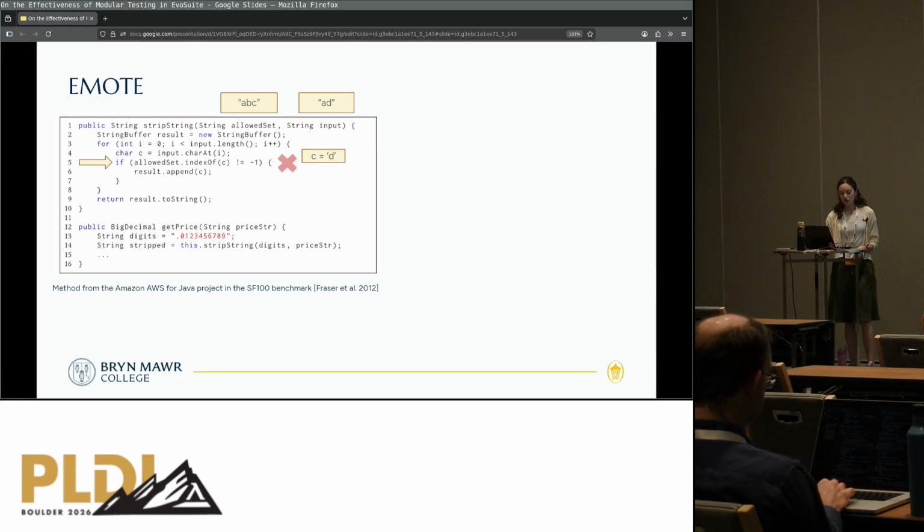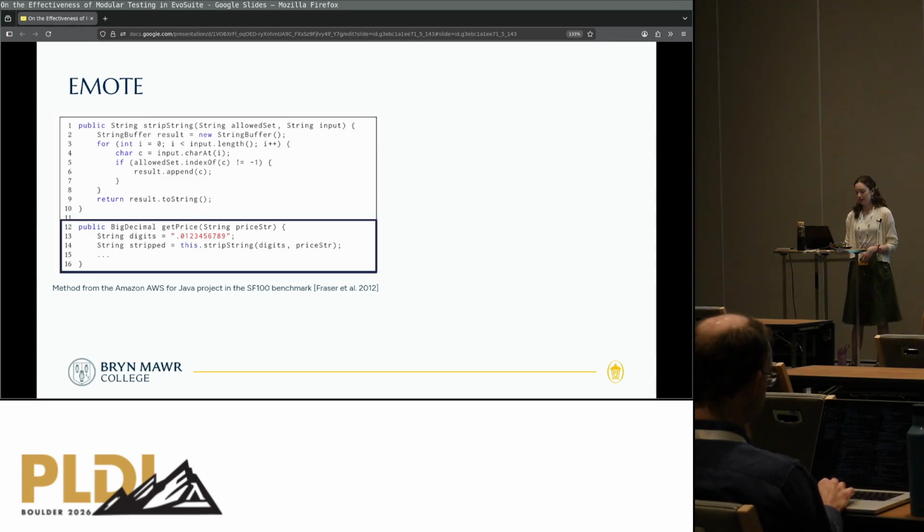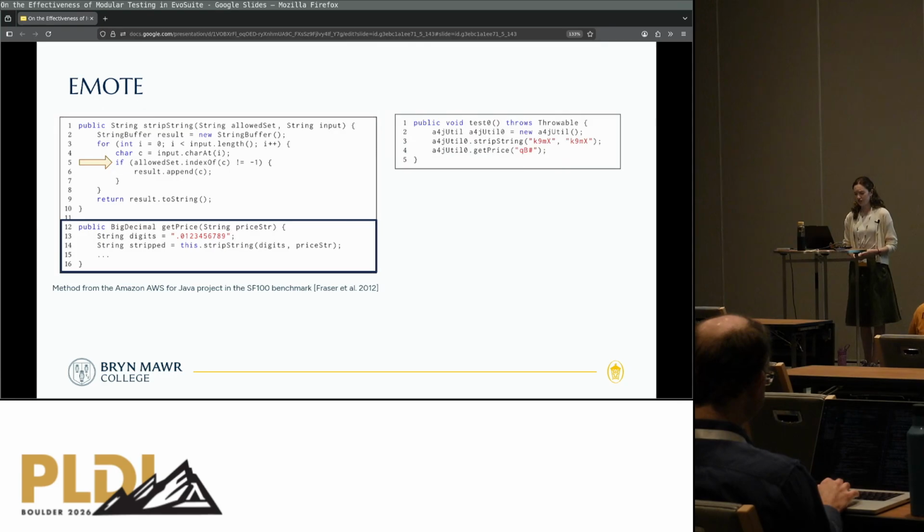Okay, so now the surrounding class also includes the method getPrice. This calls stripString with a hard-coded allowed set of digits. And when testing the target method stripString, our modification now allows EvoSuite to select getPrice from the test cluster. So this leads to the generation of test 0 shown here, which achieves 100% branch coverage, but with only a single direct call to the target method.